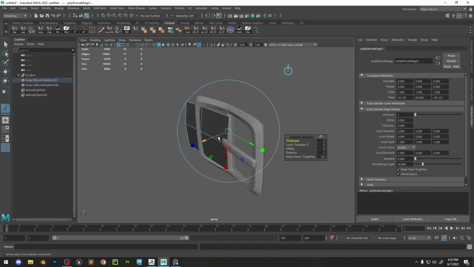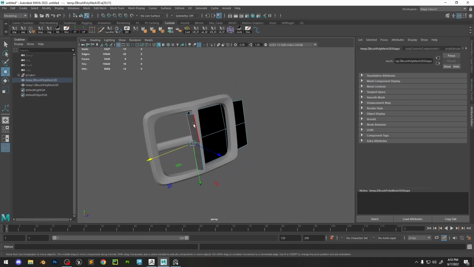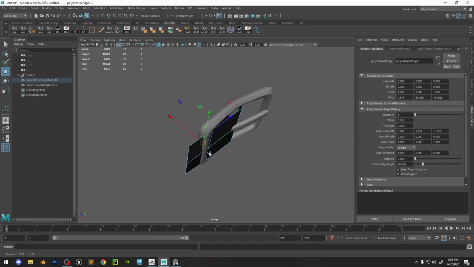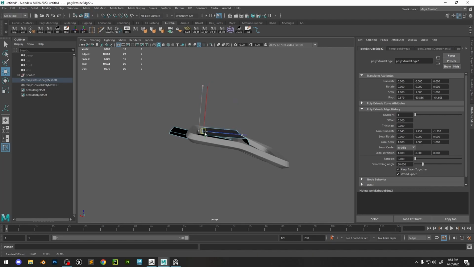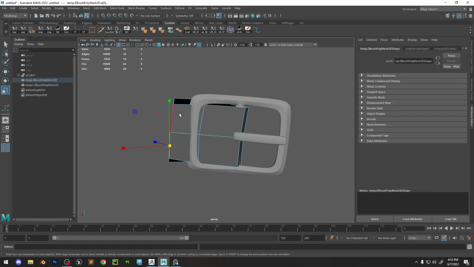So we can make that around the clip. Make sure they match a little bit better.